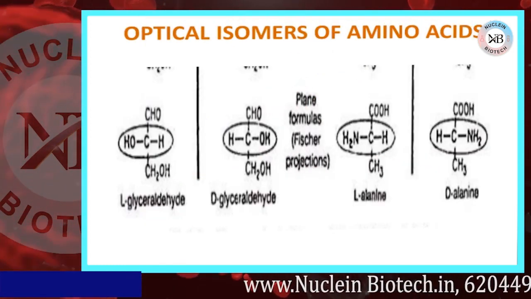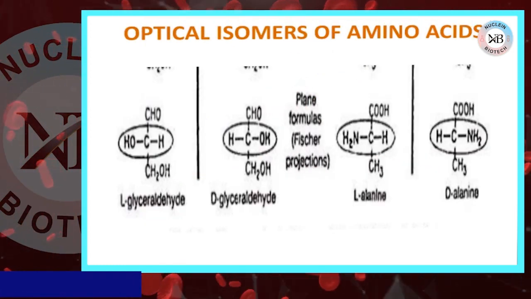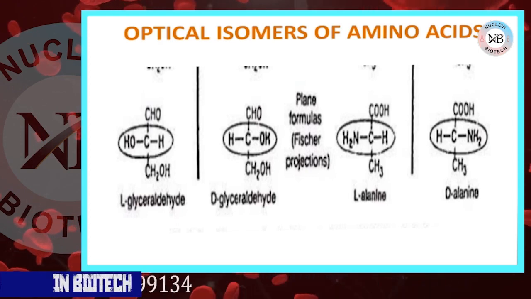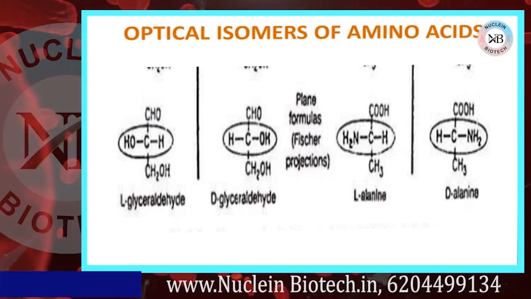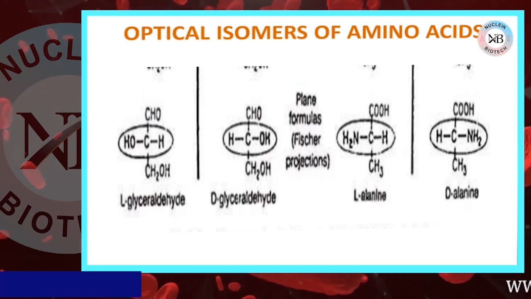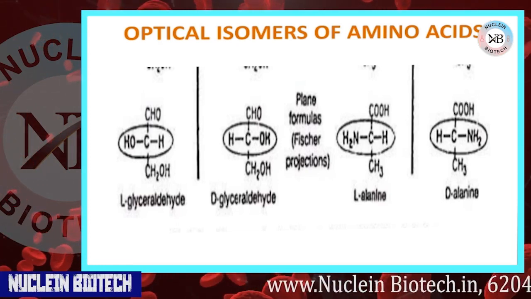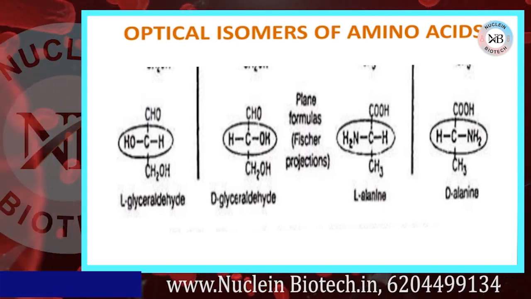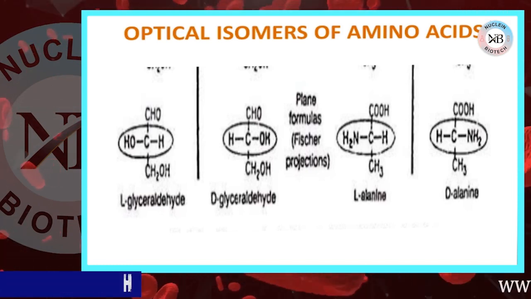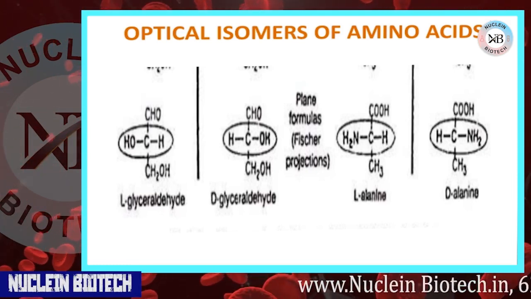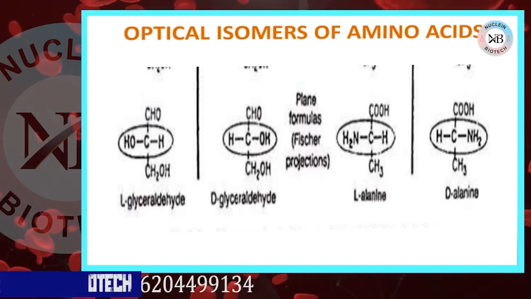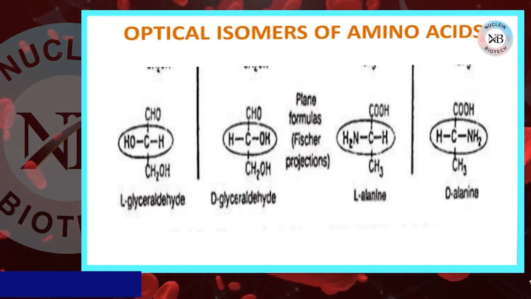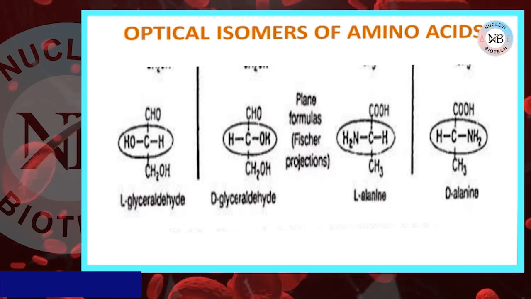Now next is the optical isomer of amino acid. All amino acids except glycine, which has two hydrogen atoms on the alpha carbon, have an asymmetric alpha carbon, as may be seen in the figure given below. One can therefore write, for example, in the case of alanine, the spatial formula of two optical isomers, non-superimposable because one is the plane mirror image of the other, and whose physical and chemical properties are identical.